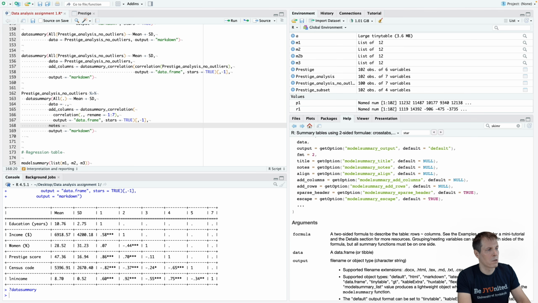Notes allows us to have multiple notes. We'll just have one, and we're going to have the n. So we're going to do paste and then n. Paste joins text together, and then we have nrow, the number of rows in the data, and then there's a missing column, comma.